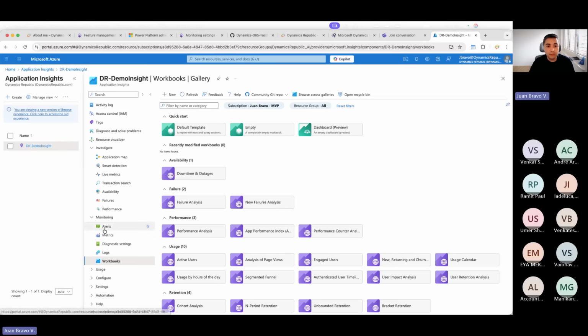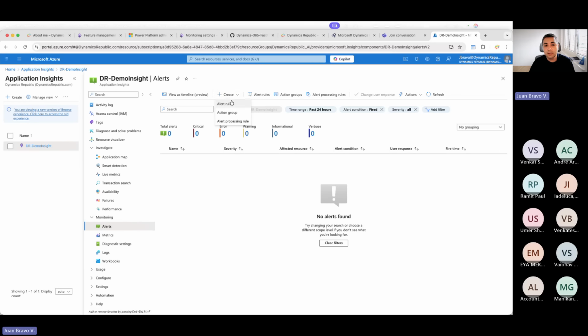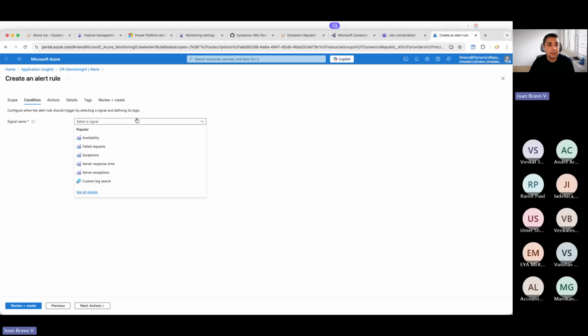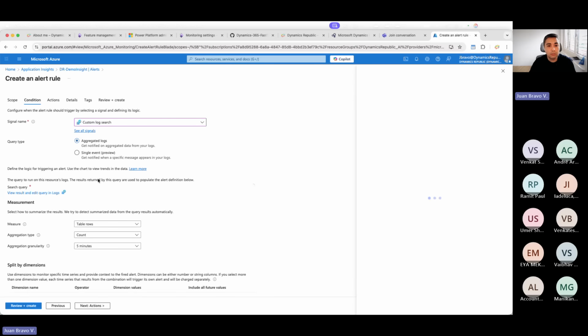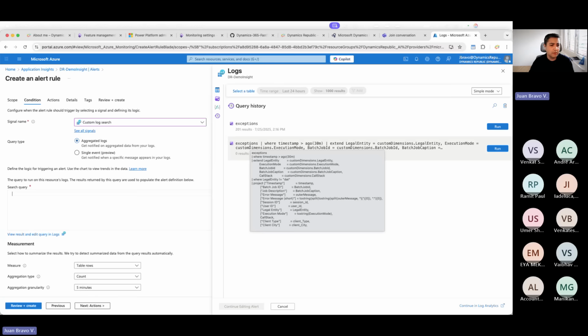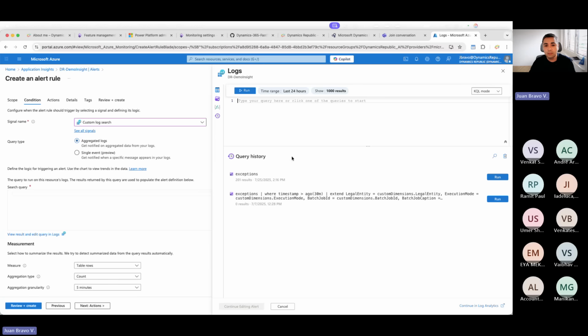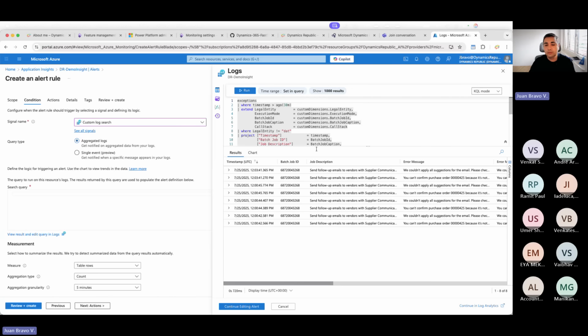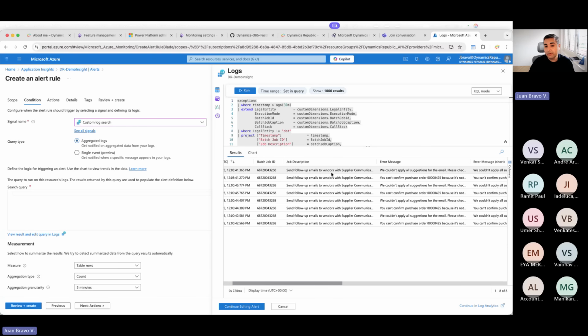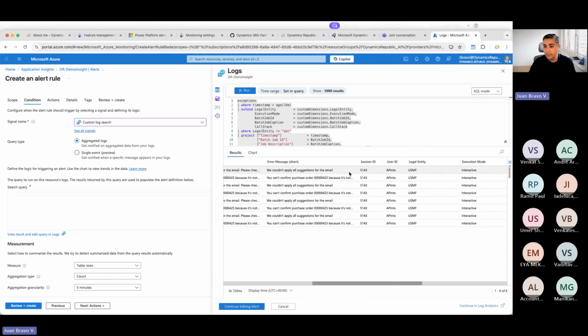I'm sorry, I missed the part of the alert. So we can start creating alert rules here. We can select a signal here. We can maybe start with a query here. Maybe I can take this query that I have here in my history. Let me minimize this. I have this to understand what is happening with my errors during the last 30 minutes. As an example, I have an error here with this supply communicating agent. I will want to check this later on.